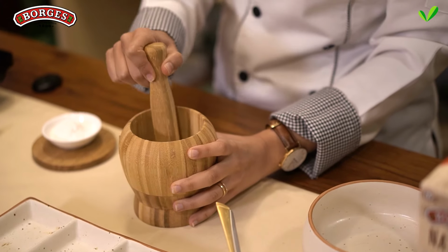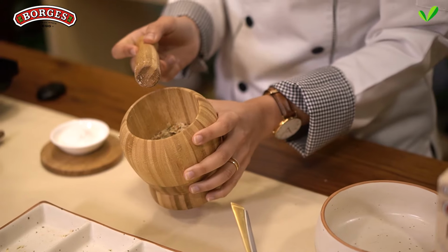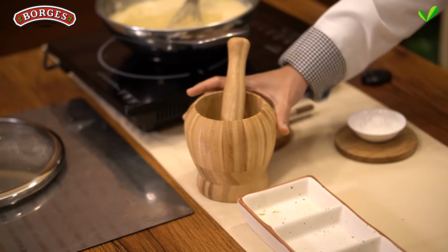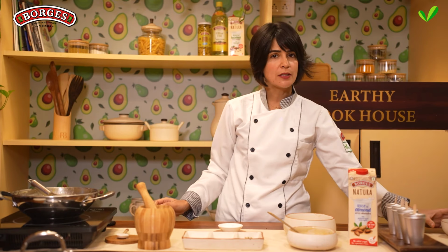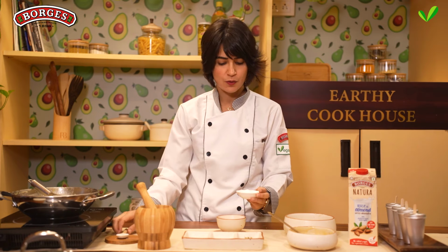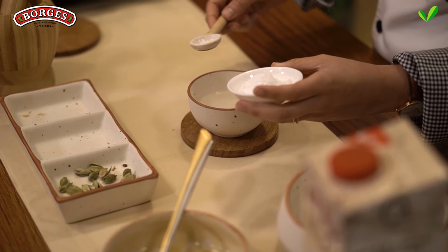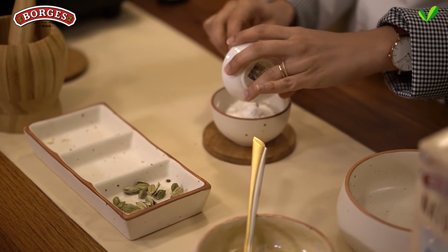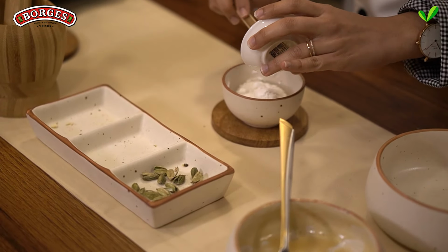Once the nuts are crushed and they look like a coarse powder like this, I'm going to keep this aside and we're going to add it into the mixture a little later. Now let's make the cornstarch slurry. This actually makes the mixture a little thick. So what I do is I take a little bit of water, about 3 tablespoons, and add in some cornstarch, mix it with water and then add it to the mixture.